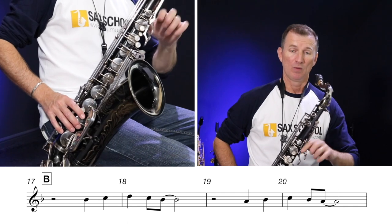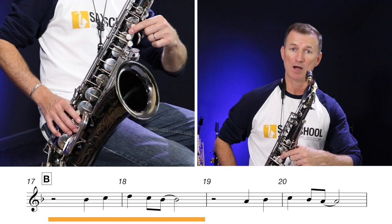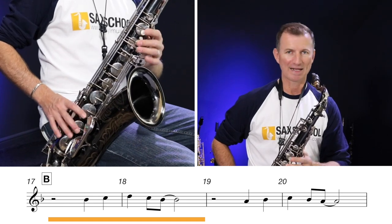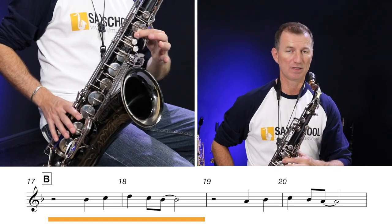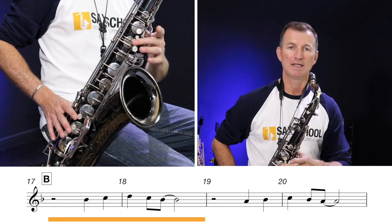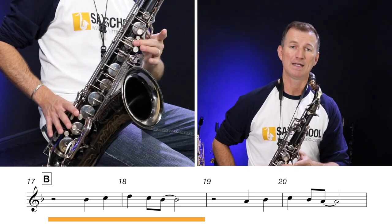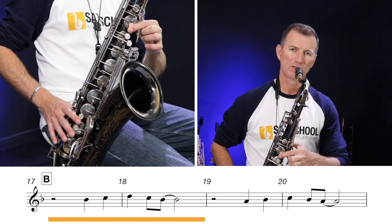Right, so now in the second section at figure B, bar 17, we start with that B flat and we go rest, rest, B flat, up to C, up to D, back down to C, back down to B flat. So if you've got your saxophone, try doing these fingerings with me. So it's one, two, B flat, C, D, C, B flat. And again, rest, rest, B flat, C, D, C, B flat. Let's try playing it. One, two.